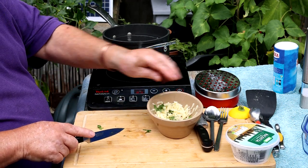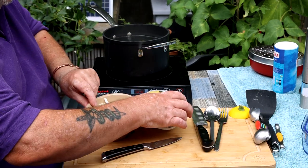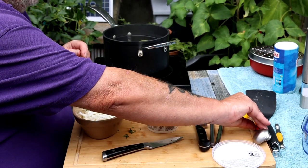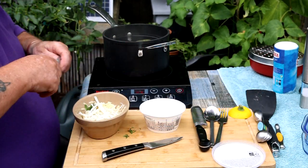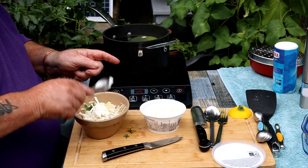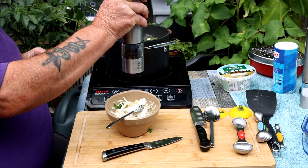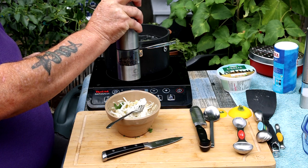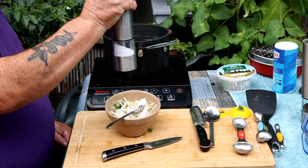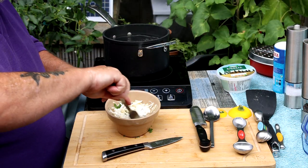So it's a bit of basil, Italian hard cheese grated, about a tablespoon of ricotta, probably far too much actually because I'm doing a big portion. Bit of pepper. Bit of salt. Not too much. Mix it all together.